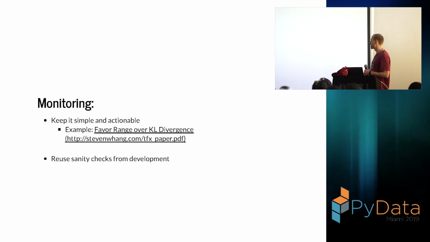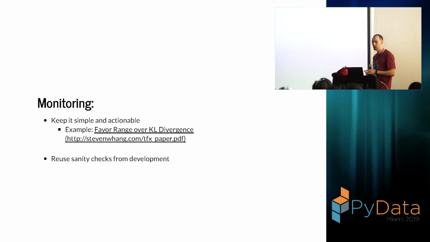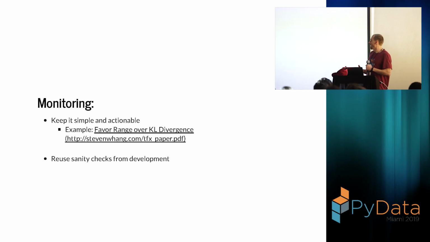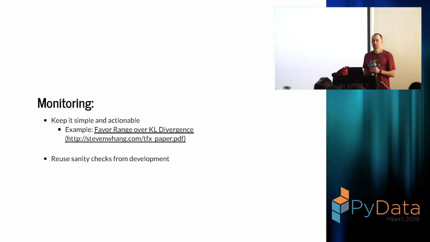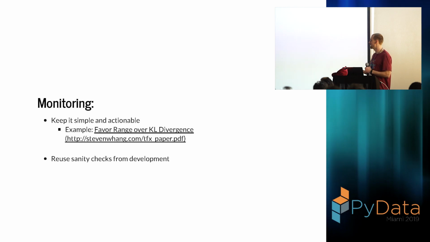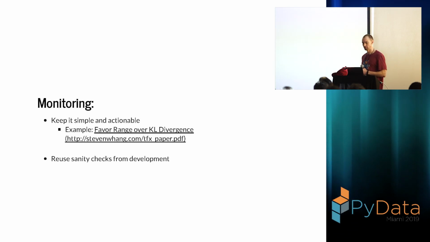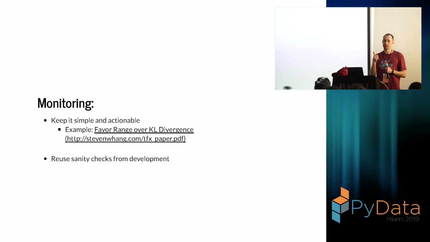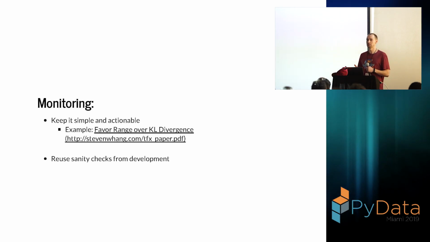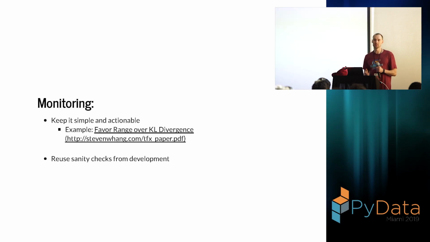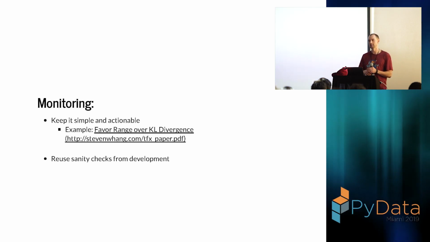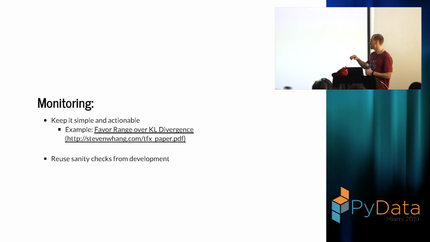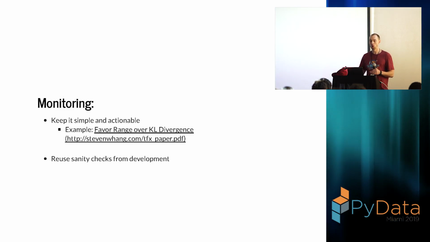And one other thing, the last thing I'm going to mention, is monitoring, which could cover a wide range of things. But some of the things you would really want to think about monitoring is the input data, looking for things like covariate shift, where the distribution of the data at runtime is different from the distribution of the data at train time. And that obviously is a topic all in itself.